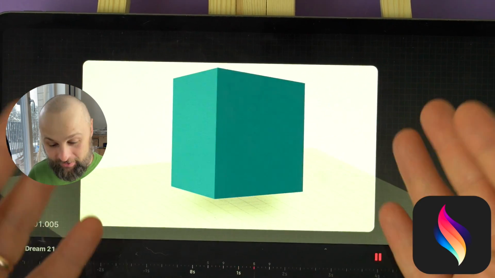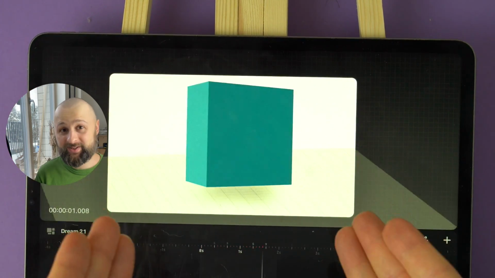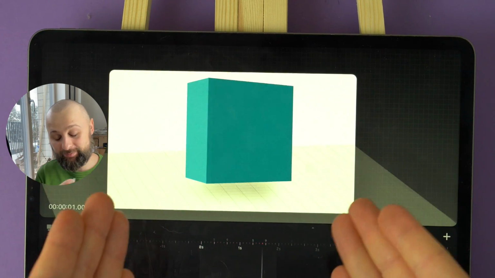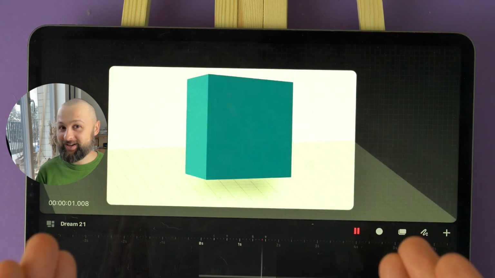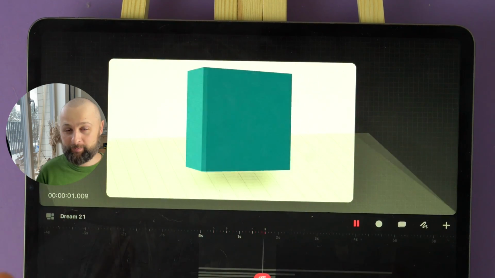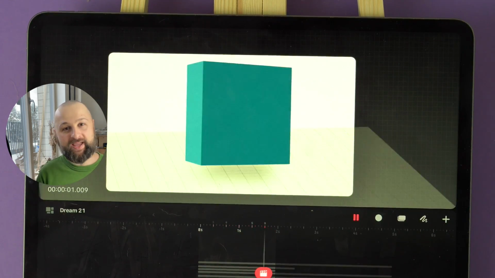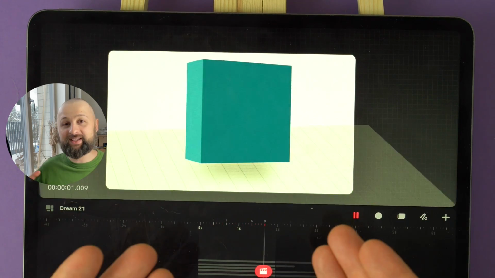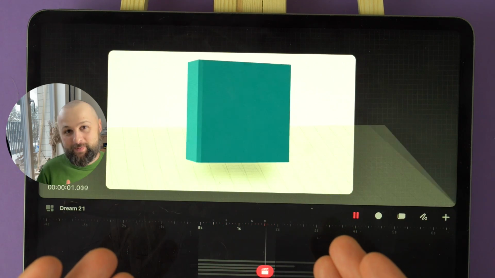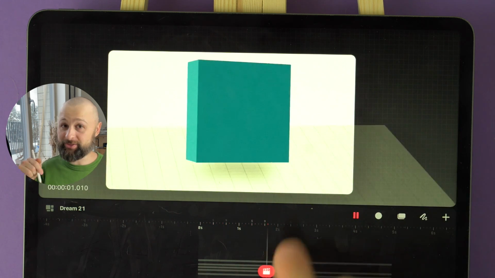Did you know you can do 3D in Procreate Dreams? And the possibilities are just endless because using this technique that I just showed you, you can add buildings and fly through the buildings. You can add boxes. You can make rooms, 3D rooms, and navigate inside the room. The possibilities are endless. And all those tutorials are coming next on this channel.